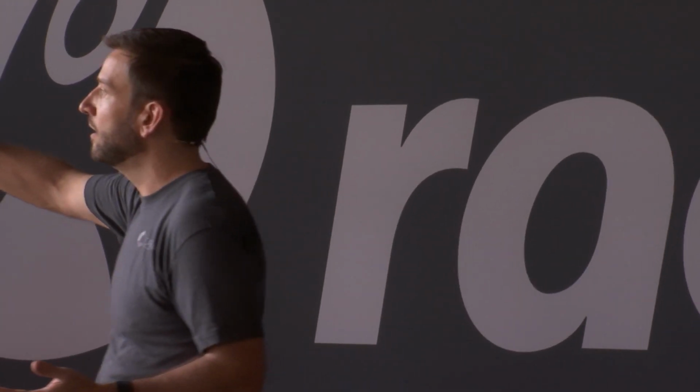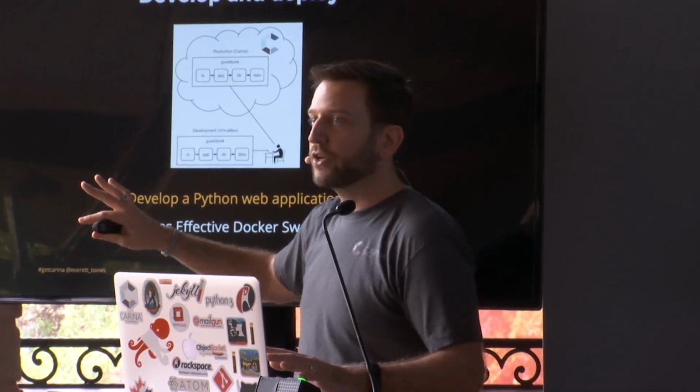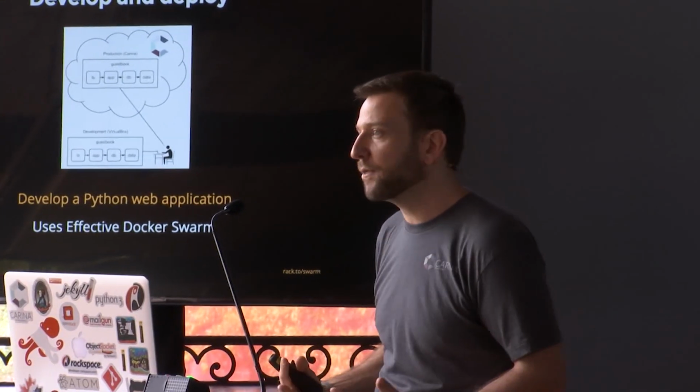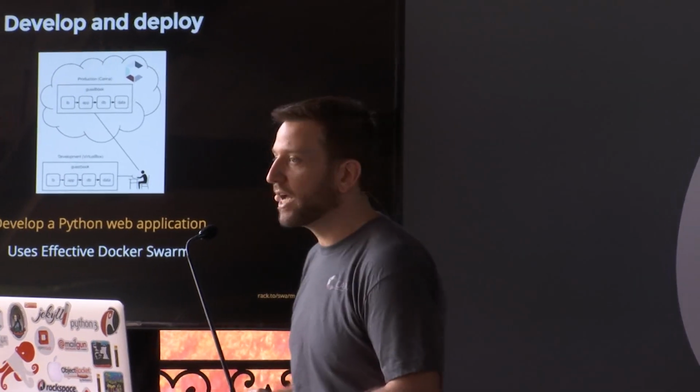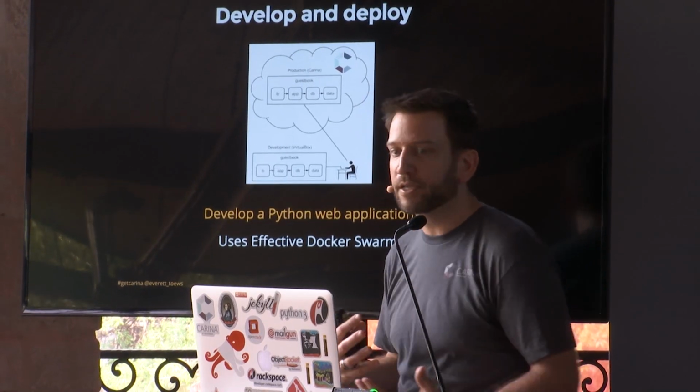So what are some of the things that we've seen people actually building on Swarm running on Carina? I basically took all of the effective Docker Swarm tips from this presentation and encoded them in this tutorial. It's really pretty basic, but it shows off all the different things that I've walked through and creates a pretty simple Python Flask application. This is how you would actually develop and deploy on a Docker Swarm cluster.